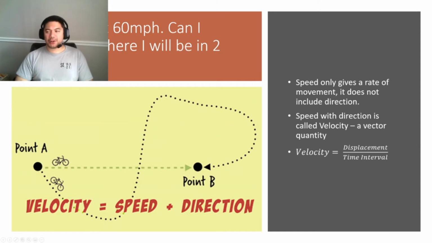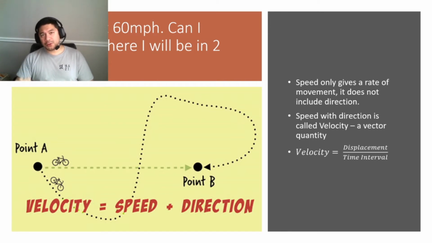So, if I'm driving at 60 miles an hour, where will I be in 2 hours? I just start from Sprayberry, get in my truck, and I drive for 2 hours. Where will I be at the end? The answer is you don't know, right? Because 60 miles an hour is a speed. And does speed involve direction? No, because it's what kind of quantity? It's a scalar quantity. So, speed doesn't involve direction. It only has a rate of movement.